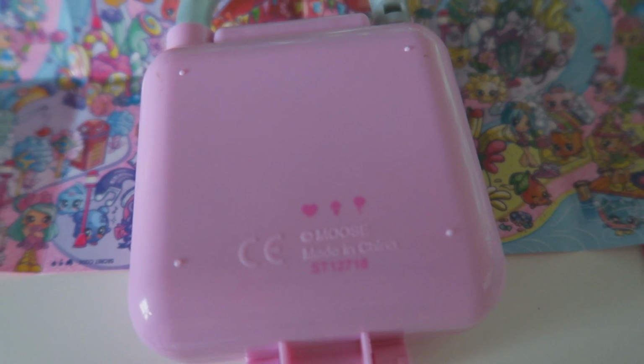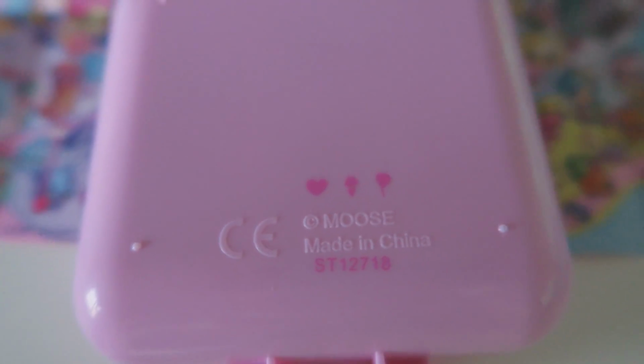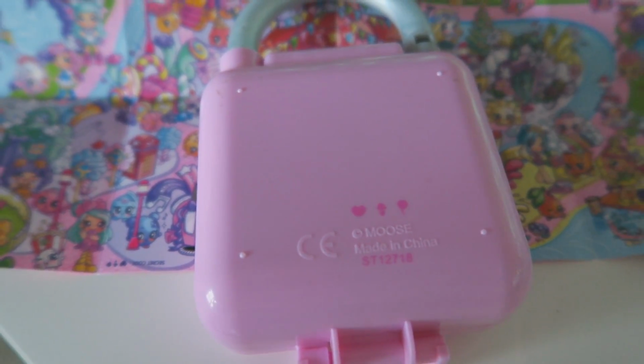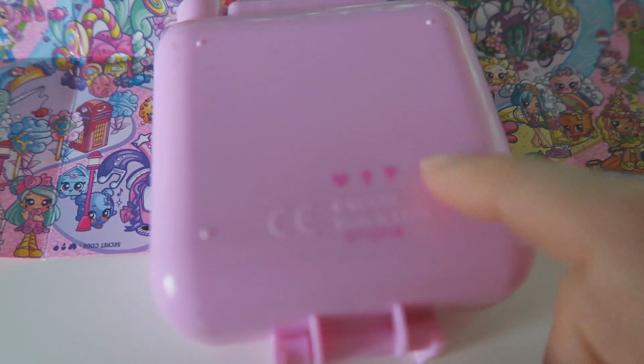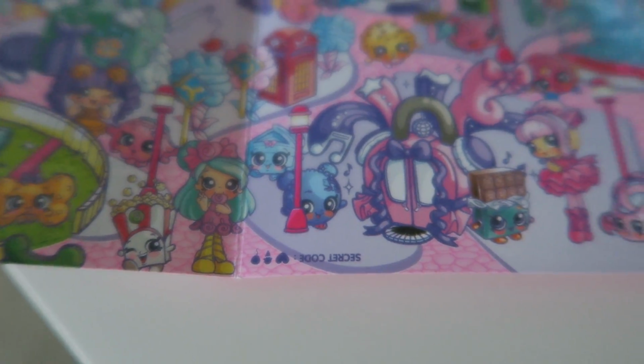So if you look on the back here, if you're someone that just wants to start playing with it right away, the secret code is on the back. This is really good if you're worried that you're gonna forget the code after you solved it on this map. No worries, it's right here on the back for you. And it's also down here at the bottom, but it's more fun, I think, just to scratch everything off. But I am not gonna do that right this moment.